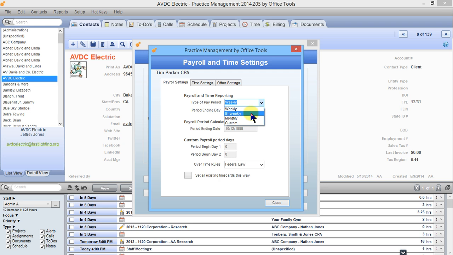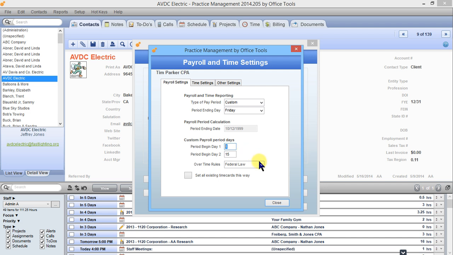If, for example, it's a semi-monthly pay period, what you'll want to do is actually choose Custom, and then down here populate the days that it begins. So for example, here we have one is the first of the month would be the first day and the 15th would be the second period. So this allows you to kind of customize and control what your pay periods are going to be. And again, how this is reflected in the software is that when you run a payroll report, it'll actually pull from these values.